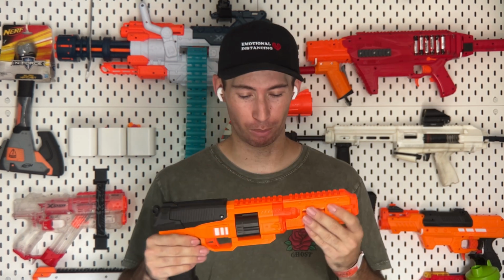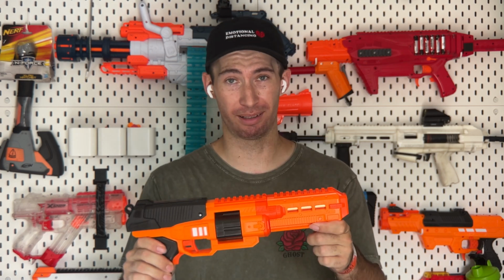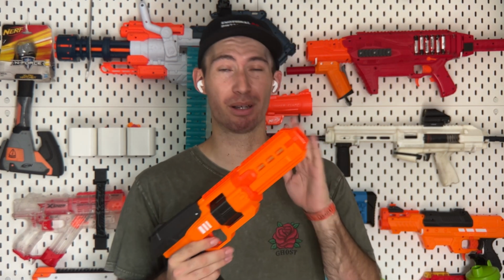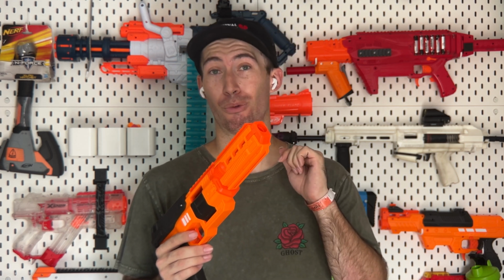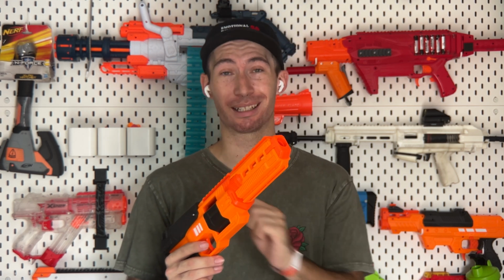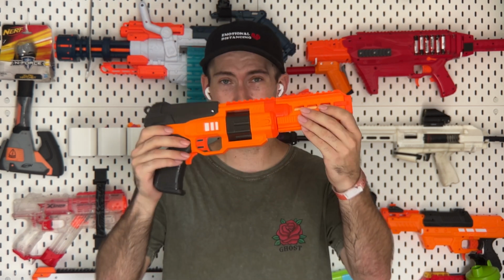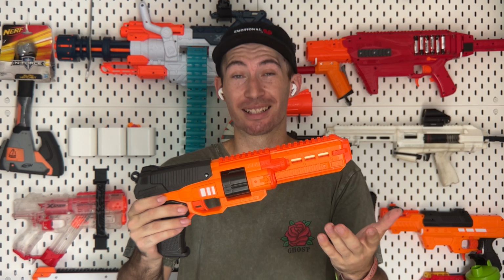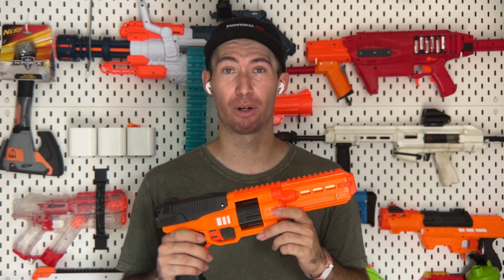Now the real magic. When you put this thing on, you get an instant boost in performance. With its included AF Pros and the muzzle on, we got an average of roughly 135 feet per second with a low of 105, which is kind of an off shot, and a high of 155, which is also kind of an off shot. But really hot. I was not expecting this to perform in this tiny package in the range of a Nexus Pro at this size. That's crazy. They're getting more efficient. For sure, Dart Zone's getting more efficient.